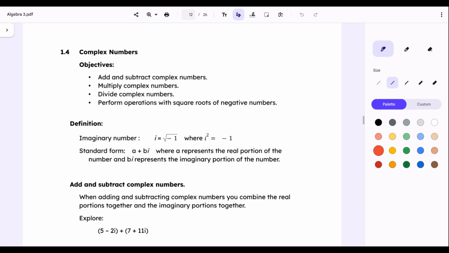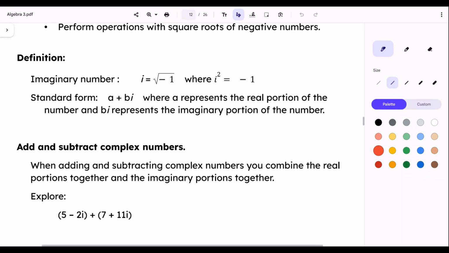Your complex number comes up any time we have a negative square root, so there's a negative number underneath that radical sign. In the past, we really weren't able to solve it. Anytime we came upon something like the square root of negative 64, we said we couldn't really do anything with that. But now that we're going to talk about the complex number, we'll talk about how to handle this. And eventually we'll talk more about solving quadratics.